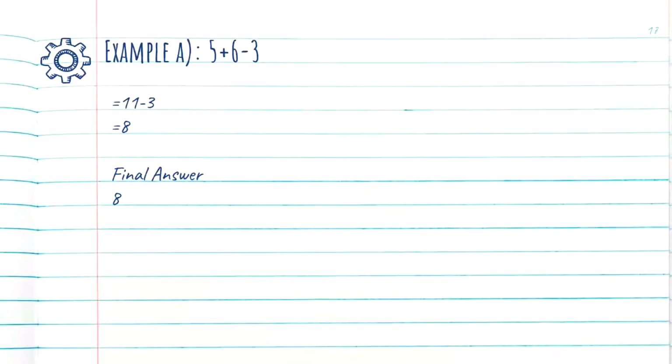Final answer was 8. In this case, we're doing it in a linear fashion, so we're going to do one line, do the next line, do the next line, so it's easy to identify. But again, we're trying to build strong fundamentals, so always highlight what your final answer is.